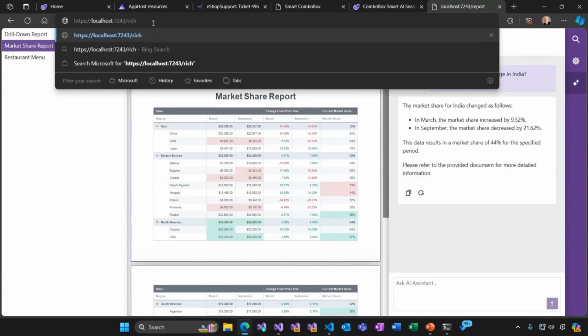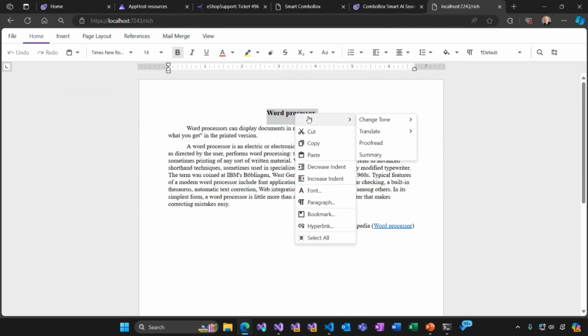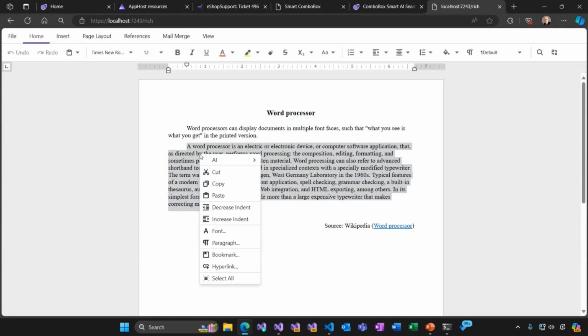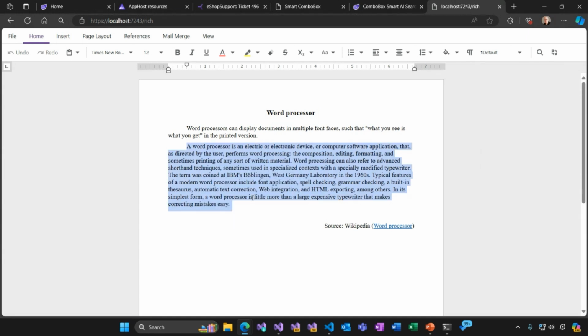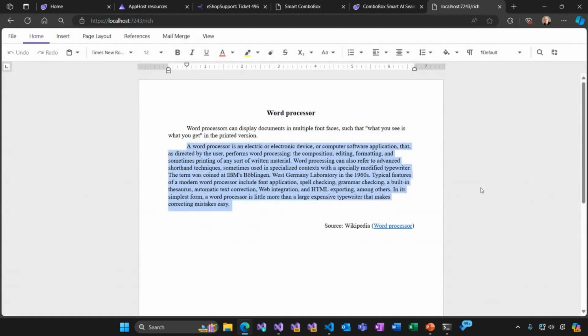They also have really great rich text editing components. Like this is a word processor component that they ship, and now they're working on AI integrated features. So you can ask it to translate the word processor into German for you using AI, or you can ask it to summarize some text for you. Let's summarize this big long paragraph using AI, and there's a much shorter version, so you can get the pithy read. Okay, so those are some new features coming from DevExpress: a pre-built chat UI component integrated with AI services and integration with their rich text editing experience as well.